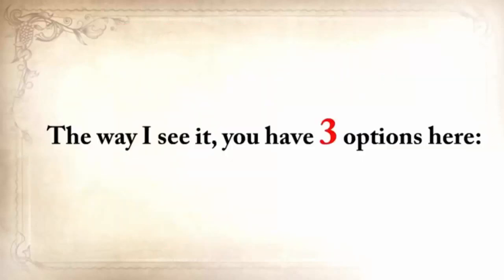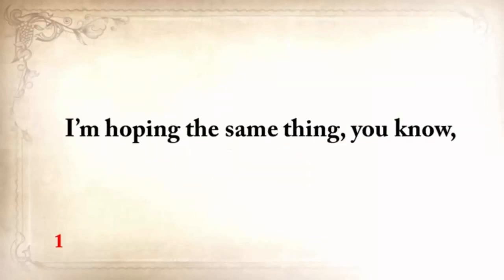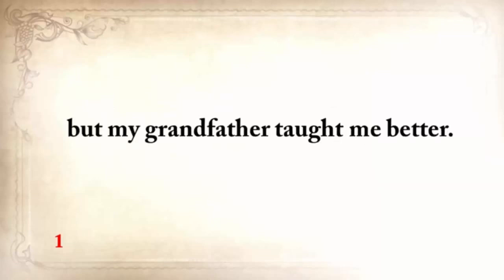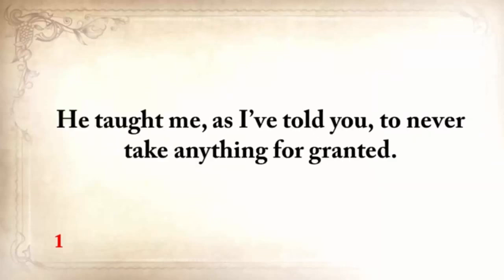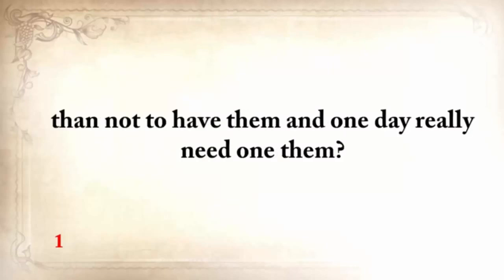The way I see it, you have three options here. You can hope that things will get better and that a crisis will never strike America. And I'm hoping the same thing, by the way. But my grandfather taught me better. He taught me, as I've told you, to never take anything for granted. Doesn't it seem better to have these skills and never need to use them than to not have them and one day really need one of them?